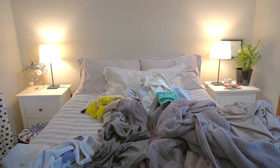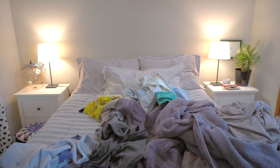I thought for a hot second about buying brass hardware because, if you've watched my previous guest bathroom makeover video, I'll link that here in the cards, I was very excited to replace all the hardware on the bathroom cabinets with brass hardware that I sourced from Amazon for a great price. And I had the opportunity to put those in there, of course, but honestly, I really liked the matte black. I thought it worked perfectly with the black curtain rod that I was planning to put in, the black that I was hoping to add in through art and accessories, and so I really didn't feel like those needed to be changed.